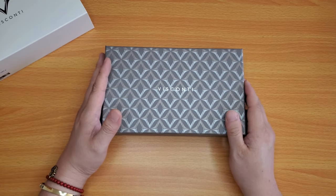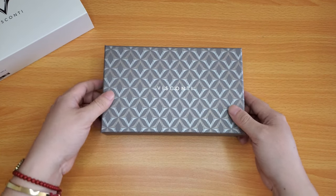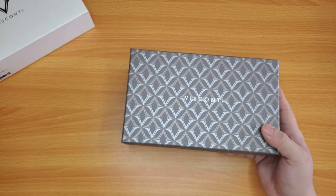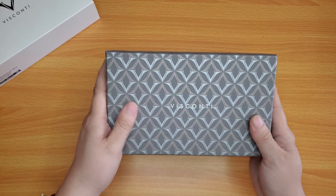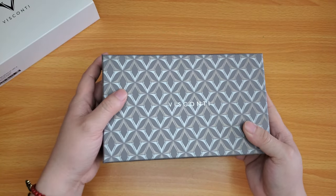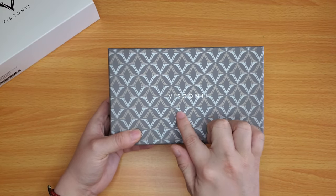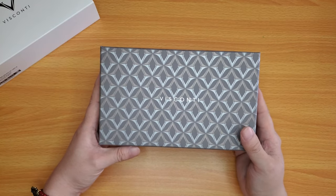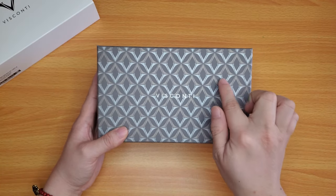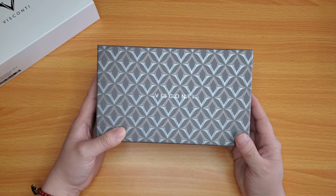I have opened this already and I have inked it up, but I'm just going to show you the unboxing experience. This box — it's just a white sleeve that came out — pretty simple, but this box is gorgeous. It's like a gray with some light tan and silver, with the V logos all over in a geometric shape. It's really cool. They're just all V's, but they make this nice hexagon shape. That's amazing.